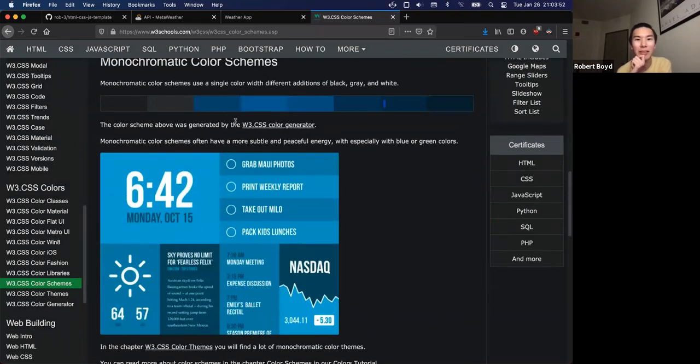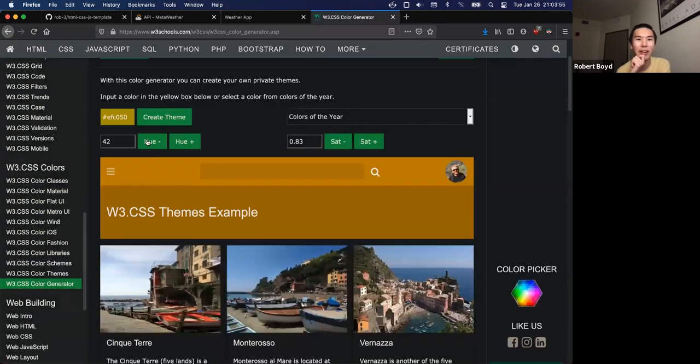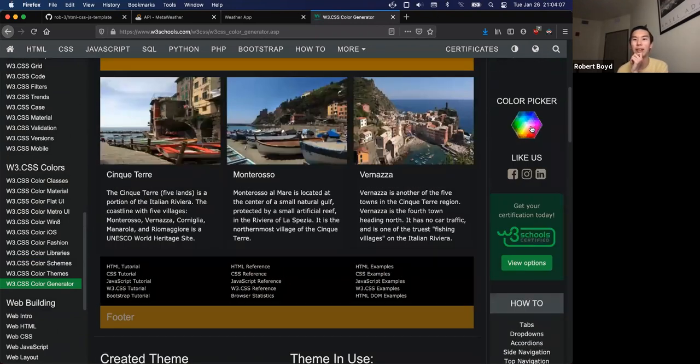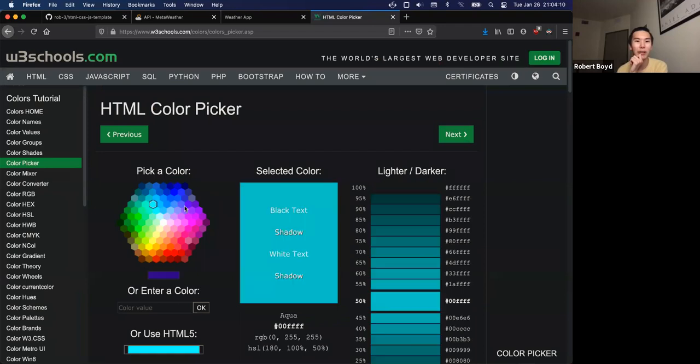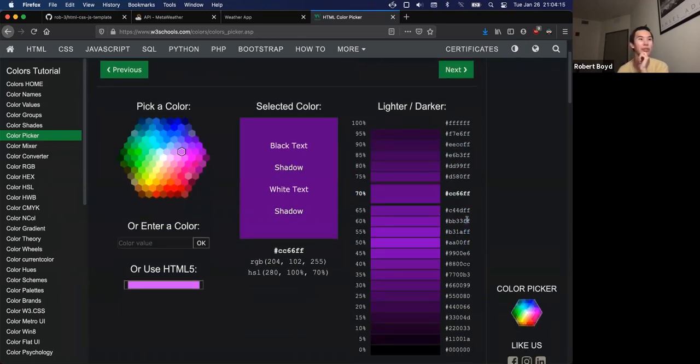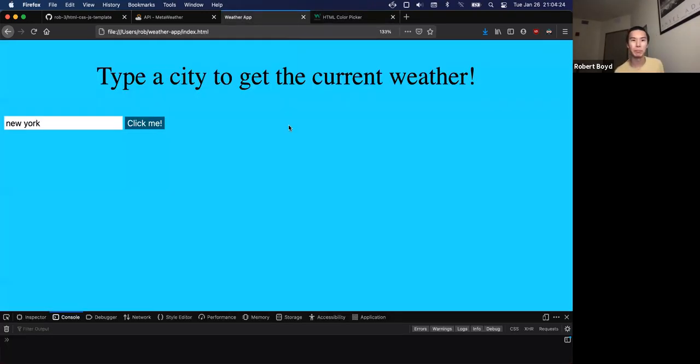Oh yeah, this color generator, and you can pick, okay, I want to use, I don't know, this yellow, and it gives you some different colors that you can use. There's also a color picker, so you can pick what color you want, and it will give you a bunch of different options for the shades you use. But I don't usually use a lot of CSS. I'm not very good at it, but you can do all the different colors. I just use this nice blue because I think it looks good.